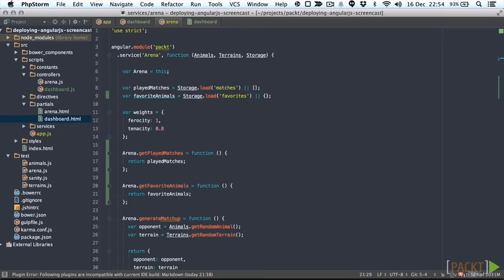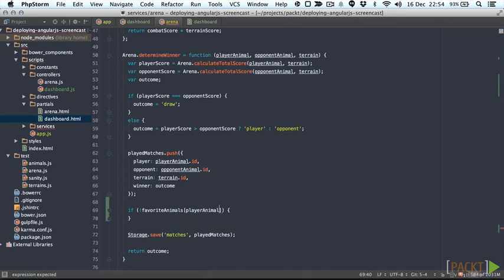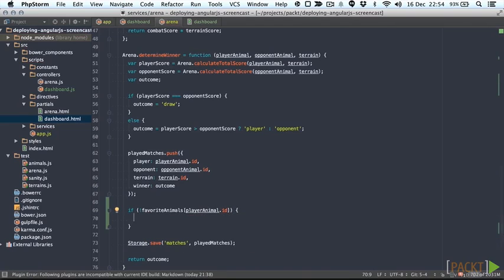Now you might have noticed that we don't have any favorite animals data yet, so let's go ahead and fix that. Let's go to the bottom of the file where we fight the match and determine the winner. So first we're going to check if the favorite animal is stored in our favorite animals map yet. So it's based on the player animal and then the animal's ID.